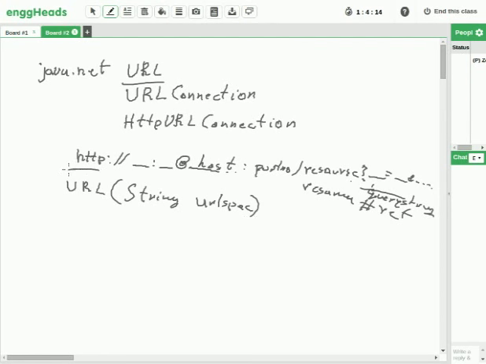First thing, protocol. In the URL class, you have a method called getProtocol, to return a string.